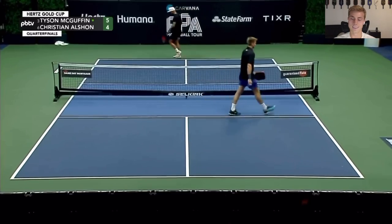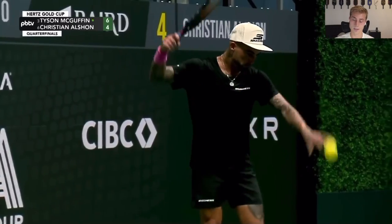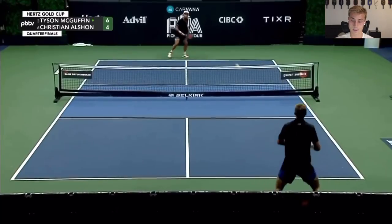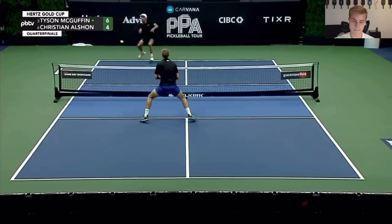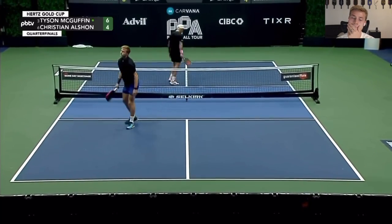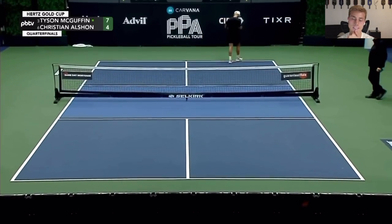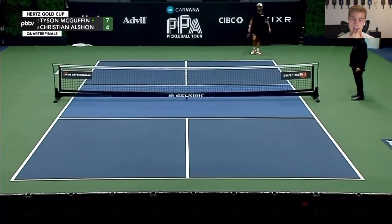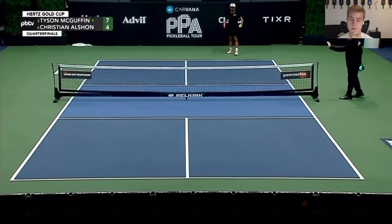No, absolutely. Lee is very familiar with Tyson's game. They played a lot of mixed doubles. He does well, but if you're a McGuffin fan, you gotta like just the energy that he's bringing here early. Not sluggish at all. You can tell how much he wants to get through this one. And there it is on display with full McGuffin bark at the highest. See, I need more decibel energy. We all take a note out of Tyson's book, but he often waits for his moments and lets the energy build naturally. So if he's this loud this early, it kind of shows how he's feeling.